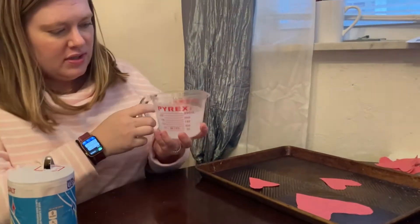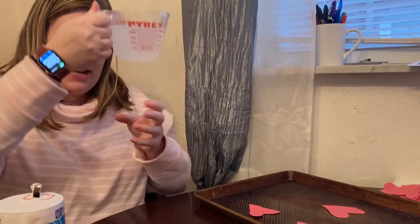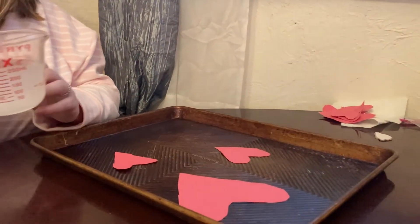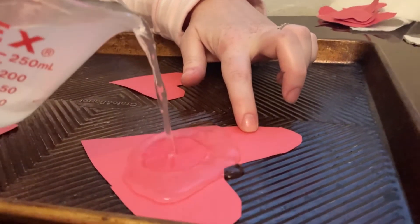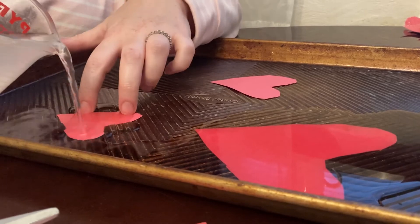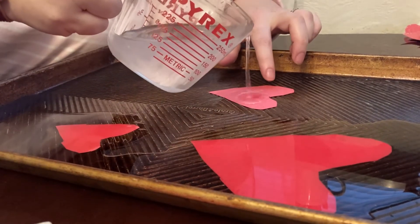I'm going to put three tablespoons in, because when I did this with two cups of water, I managed to get six tablespoons in, and there's just a little bit of salt on the bottom which means it cannot dissolve anymore. So I have my three hearts on my tray, and all I'm going to do — you might have to hold them down — is just lightly cover them with the water. You do not need a ton of this to cover. My tray is probably a little too big, but it cleans up messes really well.